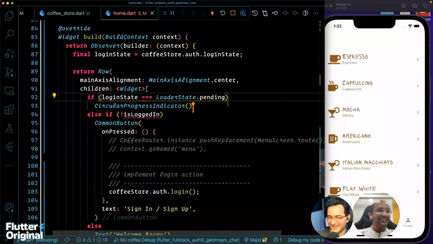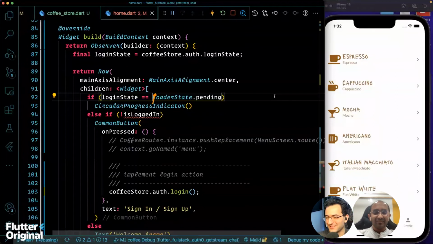You caught me there. There you go. I'll tell you something, Majid. I keep switching between so many languages, right? So I write JavaScript. I have the same problem. I write Dart, and sometimes I do Kotlin and Rust. So my mind is exploding each time I'm switching between languages. Yeah, I have the same problem.